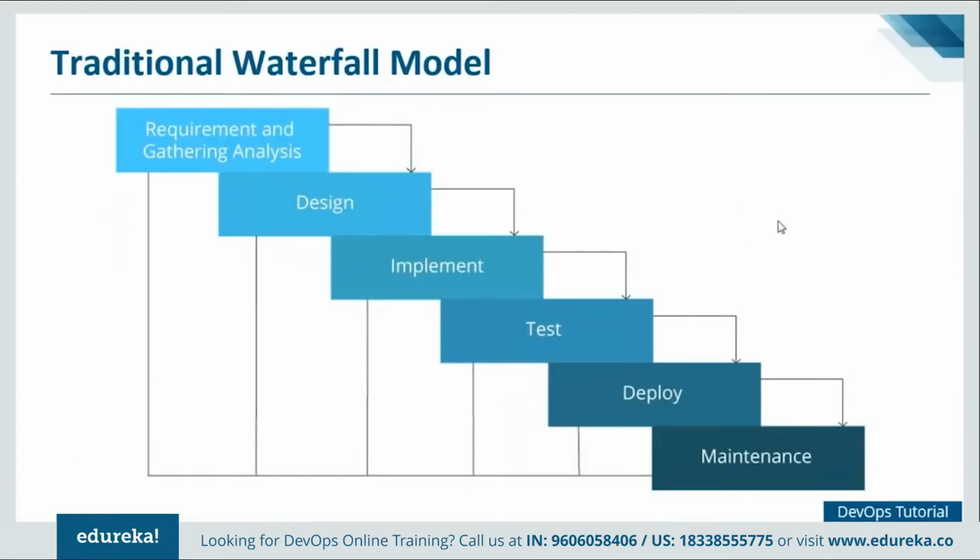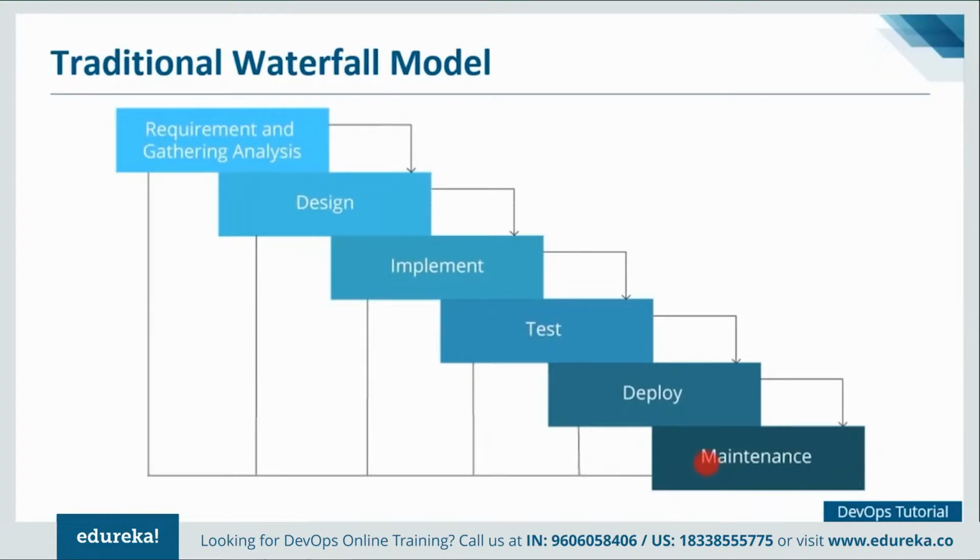So notice the diagram that is there in front of your screen. If you notice, it's almost like a waterfall, or you can even visualize it as a ladder as well. So first, what happens, the client gives requirements for an application. So you gather that requirement and you try to analyze it. Then what happens, you design the application, how the application is going to look like. Then you start writing the code for the application and you build it. When I say build it, it involves multiple things: compiling your application, unit testing, then even it involves packaging as well. After that, it is deployed onto the test servers for testing and then deployed onto the prod servers for release. And once the application is live, it is monitored.